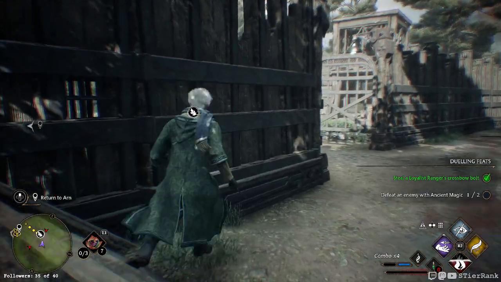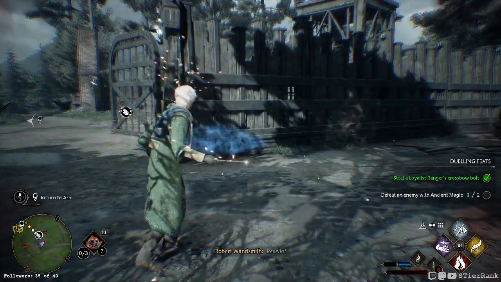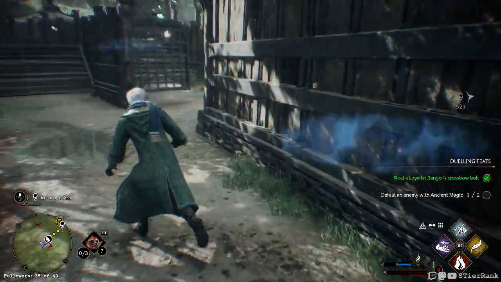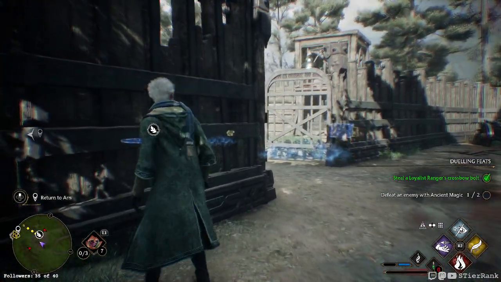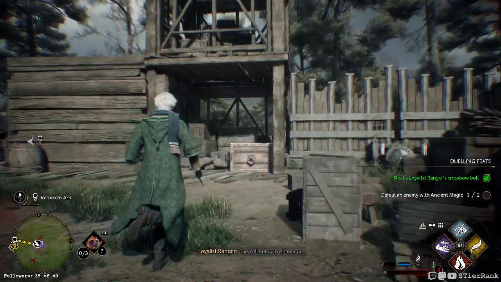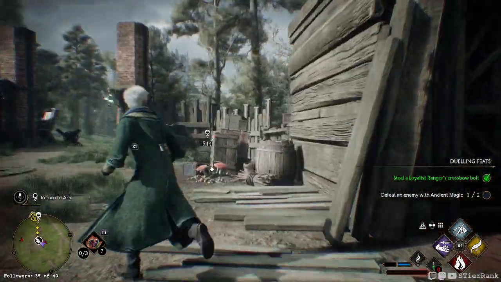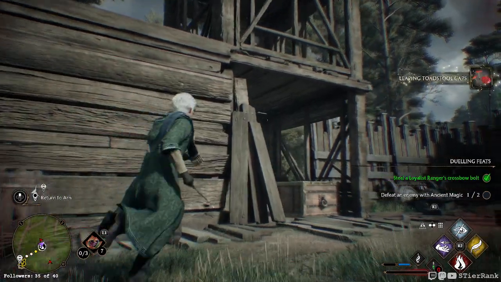Okay. Almost have enough to get this guy. Revelio. He's up there. Okay. This will not go well for you. I have no idea how to get up to him. I know what that means. Merlin trial.